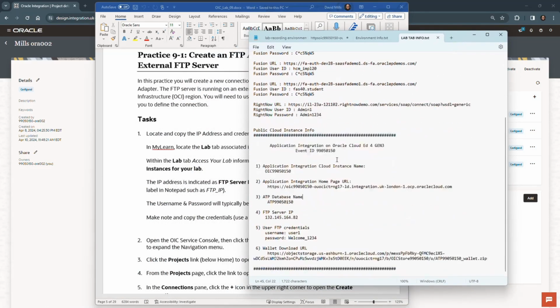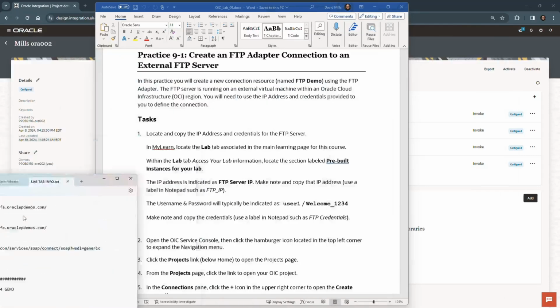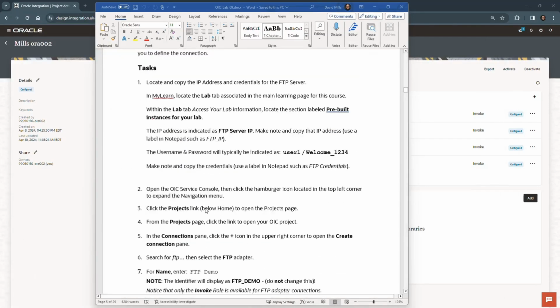To simulate what your lab tab will look like, down here at the lowest part of your lab tab, under the Public Cloud Instance Info section, there's where you'll find the IP address for that FTP server, and the username and password credentials that'll be used to access that server. So I'm going to be using those. When you have your own environment, you'll probably have the same credentials, because those don't change too much, but there'll be a unique IP address where your FTP server has been mounted for your particular lab provisioning. So let's pull that out of the way, and we're going to get started here with task number 2 to go ahead and configure the connection.